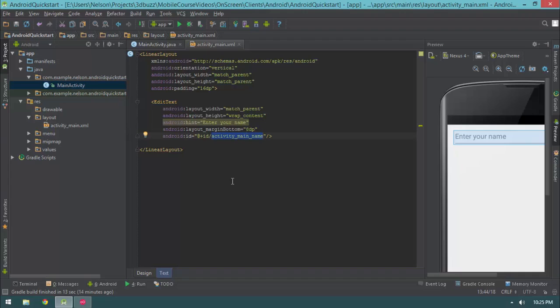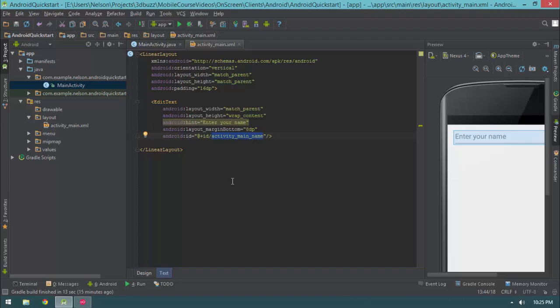In this case, I'm following a convention that I'm going to follow throughout this entire course, because IDs are globally unique within the entire application. You never want two things to have the same ID unless you know what you're doing. There are cases where you will, such as if you're developing a layout file for a tablet and a phone and want to choose between them dynamically. You might want to reuse the same IDs. But for the most part, you want your IDs to be unique.